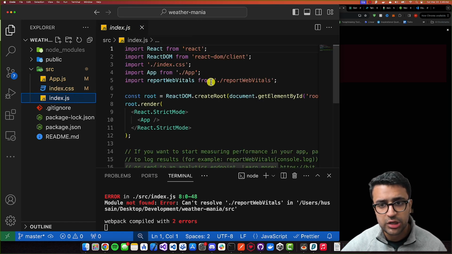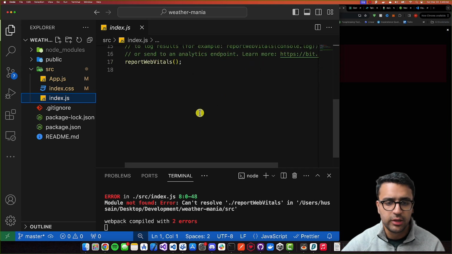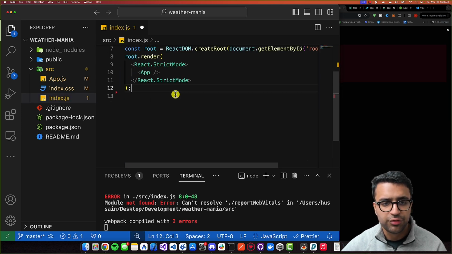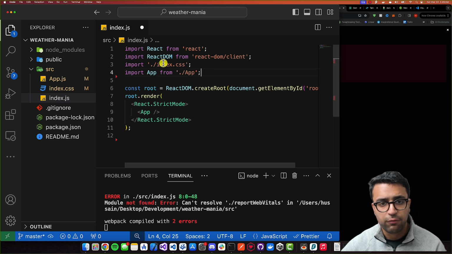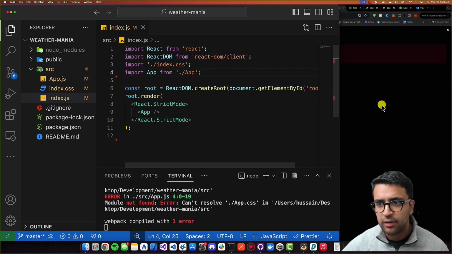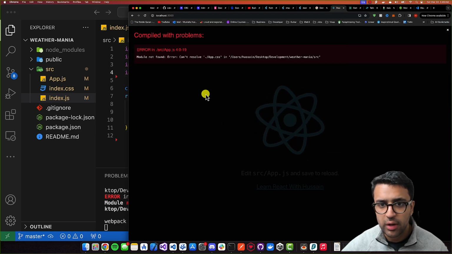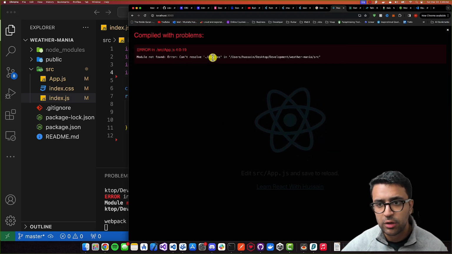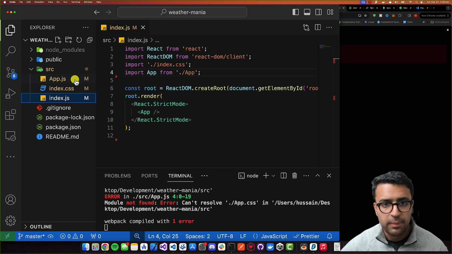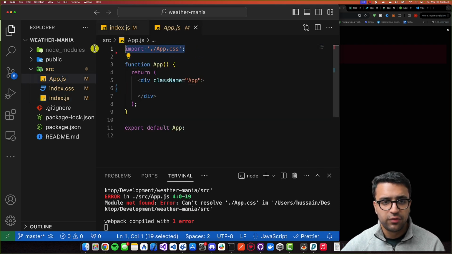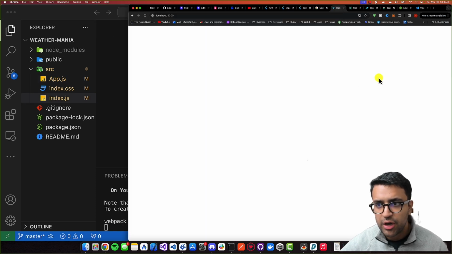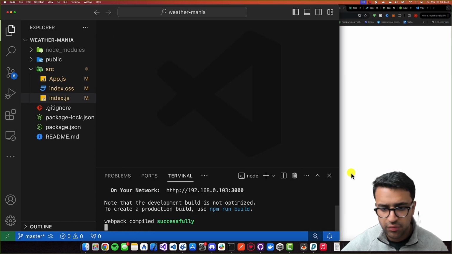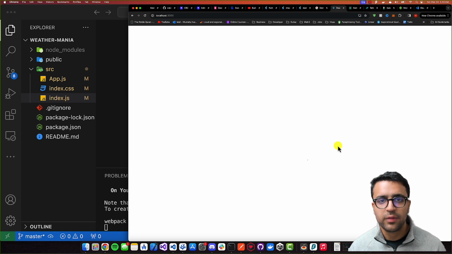And now that this is done, I can come to the index.css file, make sure there's nothing there, then index.js, and within index.js, I can just remove all of the stuff that I just deleted. So we can remove the call to the function reportWebVitals, like so. We can also remove the import for anything else, and I believe everything else is fine. So let's do command save. Let's go back to our application and see what's going on. It's telling me that it can't resolve app.css. So let me go to the app.js file and remove the import for app.css as well. And there we have it. Now our application has built successfully, and we are seeing a blank screen on the web browser, and that's perfectly fine.